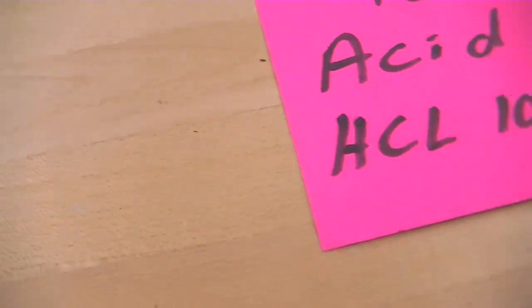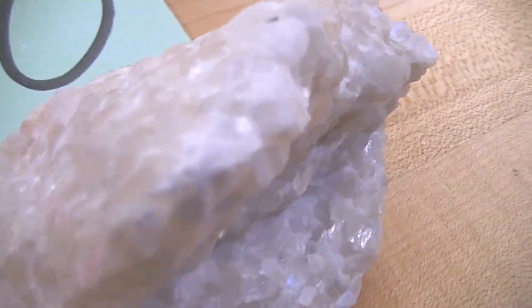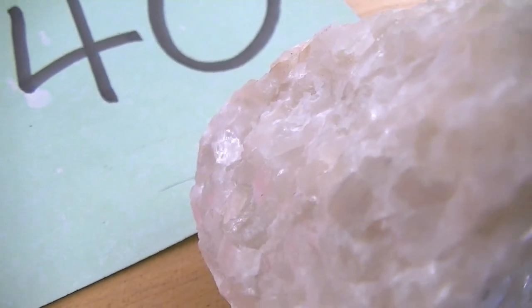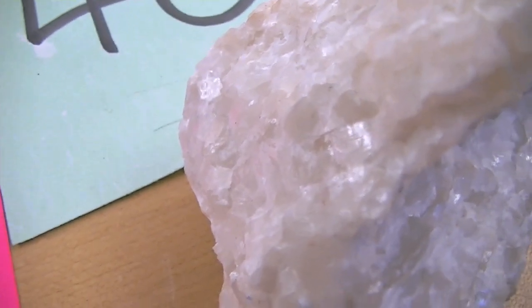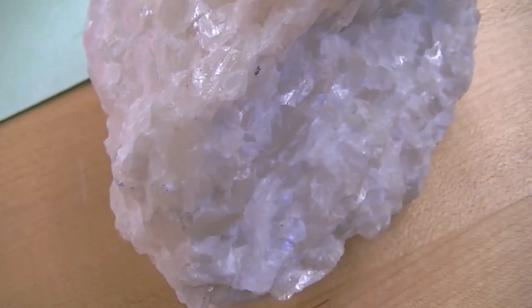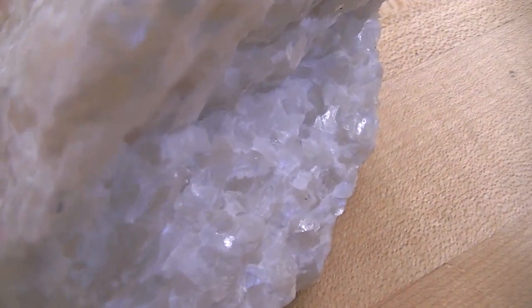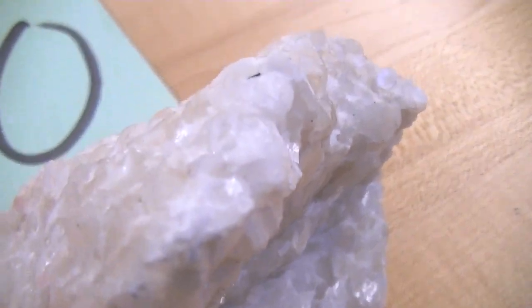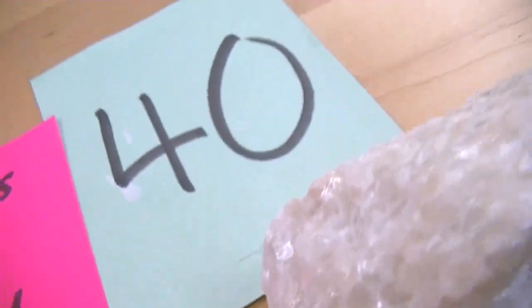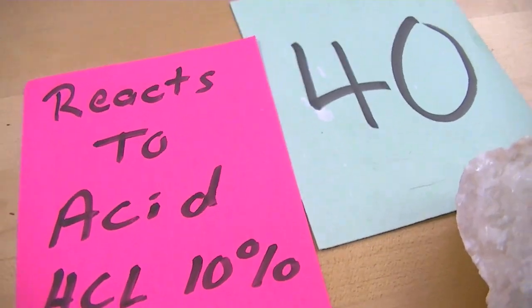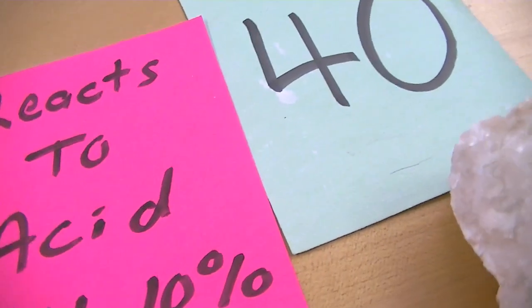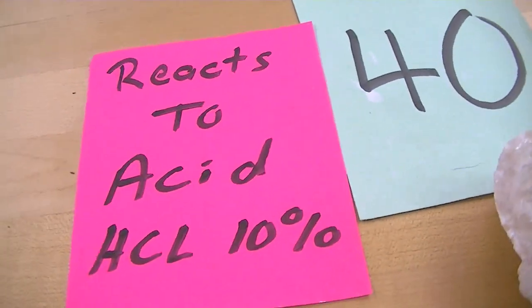And our last rock, number 40. This reacts to acid again. A little bit more crude, a little bit more coarse, I should say, actually. This is a nice piece of marble. This actually came from the Marble Mountains out in San Bernardino County near Amboy Crater. So I actually picked this piece up on a trip, and this is a nice piece of marble. It reacts to acid, as all marbles do. And the reason that marble reacts to acid is because it contains calcite. So any rock or mineral that contains calcite or has calcite as the main component will react to acid.